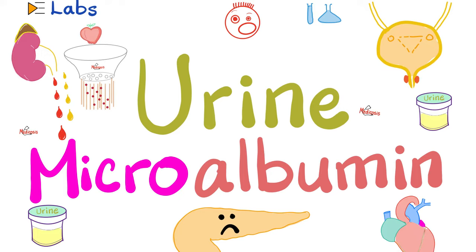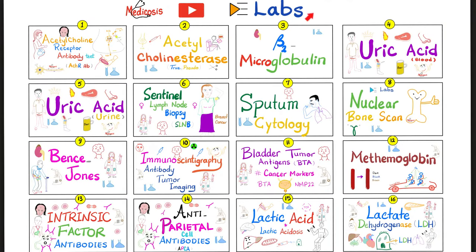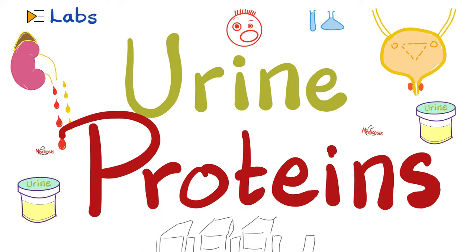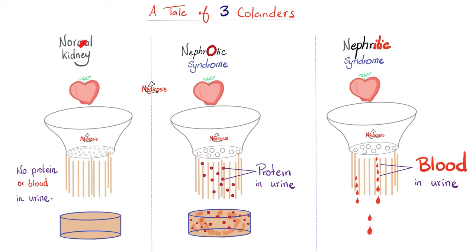Let's zoom out for a second. Your serum proteins are albumin and globulin. Normally they should not show up in the urine, but if they start to show up, that's a bad sign. The presence of microalbumins in the urine is the first sign of diabetic nephropathy — kidney disease in patients with diabetes. A good kidney should not let any protein or blood into the urine. A kidney that lets in lots of protein leads to nephrotic syndrome; blood in the urine is nephritic syndrome, because 'itis' means inflammation — this kidney is inflamed and shedding tears of blood.